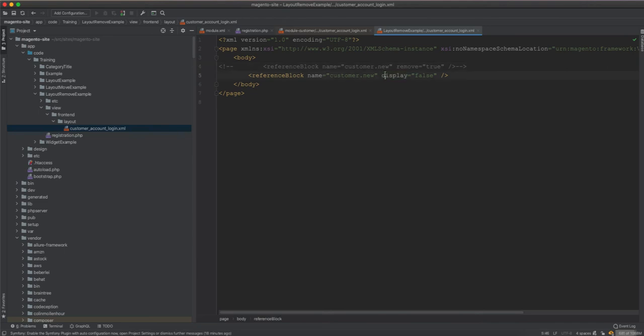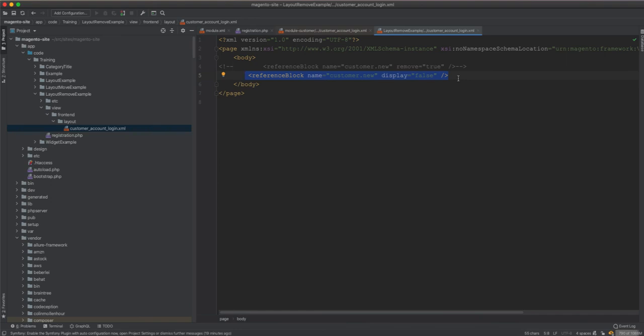Which one would you prefer to use when removing a block from the page? I would like to use display equals false over remove equals true. The reason is, when I try to access this block, even if it was removed or it wasn't displayed on the page, I want it to exist in the layout and I want to perform some functionality.